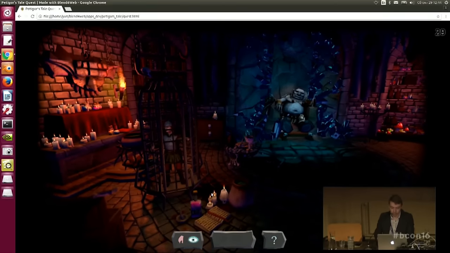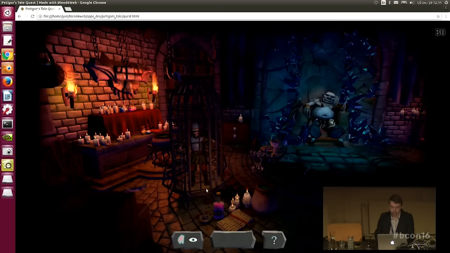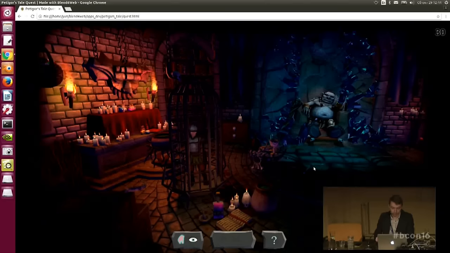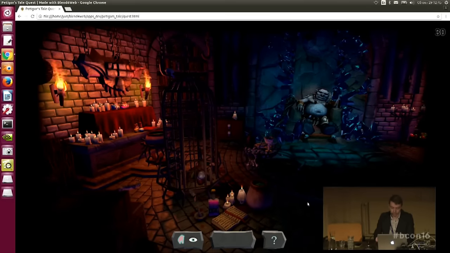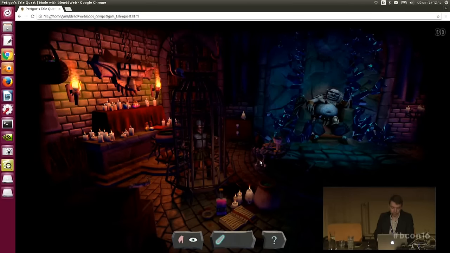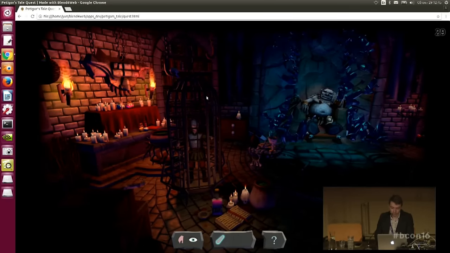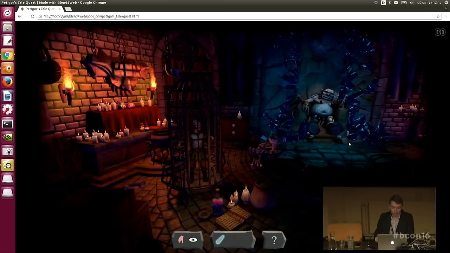As I already said, it's a simple point and click quest, and the character can interact with different objects. So I can pick up this pestle on the ground, and it will be shown in his inventory. And now I can choose the pestle and try to use it on different objects in this scene. For example, I can use it on the keys. No, he doesn't want to use it on the keys, or maybe on the cage. No. So I can use it, for example, on this hook. He will throw this pestle to the hook, and it will drop near the character.